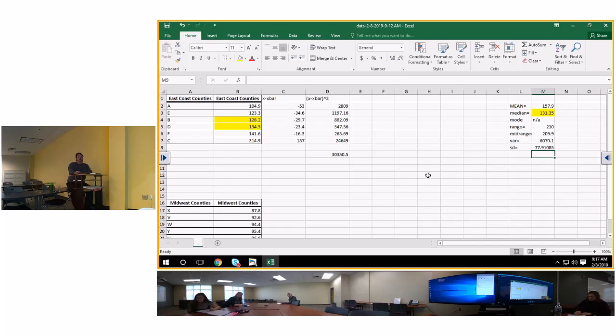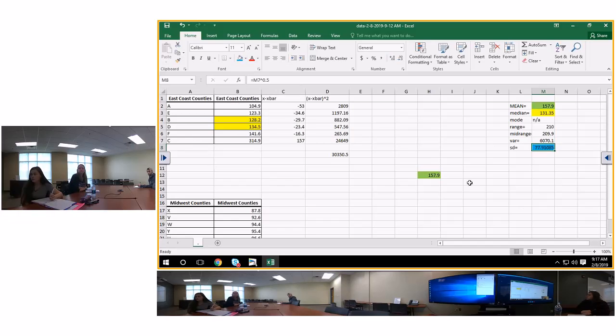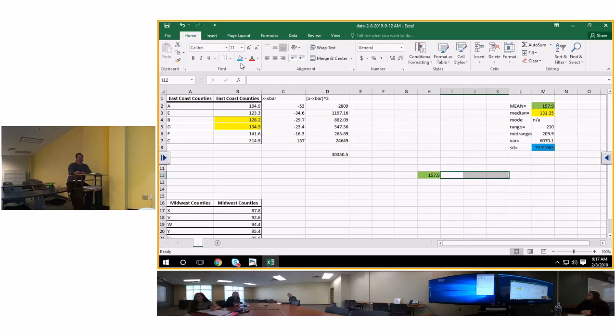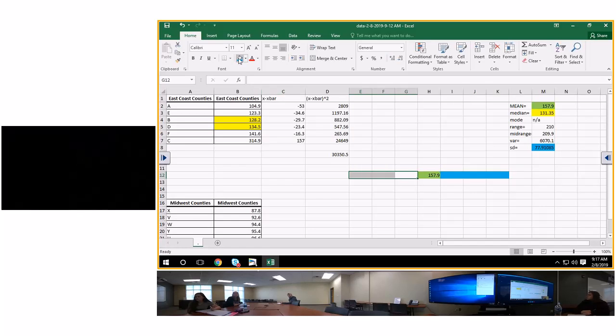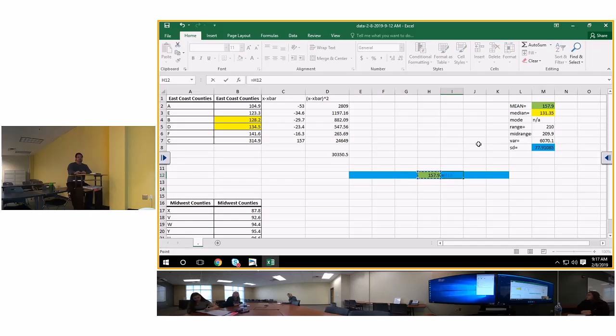So I'm going to go right here, and I'm going to put the mean in the middle. And I'm going to color that per day. Color that per day. And I'm going to color that aqua color. And needs to be that aqua color. So I'm going to take 157.9 and I'm going to add the standard deviation and lock that. And copy that over 3 times.